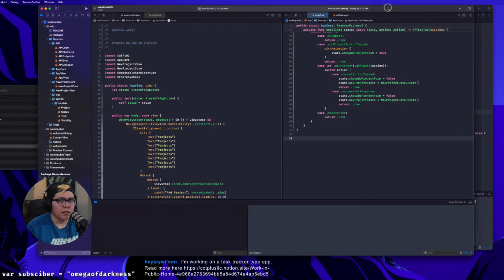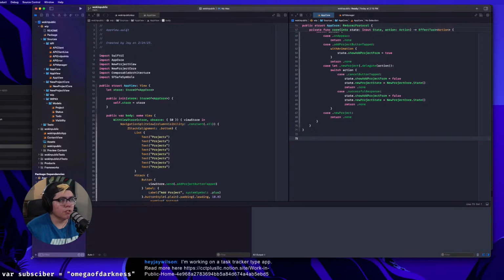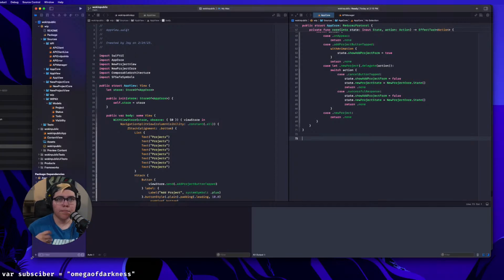So first off, let's figure out what we're going to do here. We need to be able to fetch all the projects basically when the app appears. I'm using a Vapor backend here. There's no persistence right now, so you currently need to be connected to the internet for all this to work. At some point I'll look into adding some kind of persistence, but right now that doesn't matter. That's the last thing on my mind, or should be at least.